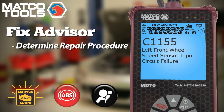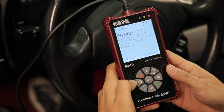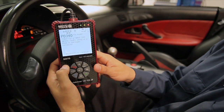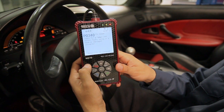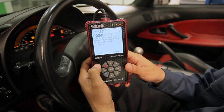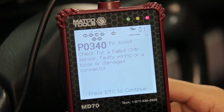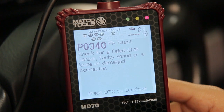Just like the name says, the Fix Advisor also helps you determine the correct repair procedure for powertrain problems — engine or transmission — all in one complete, easy-to-use tool. For example, on this vehicle, the DTC is P0340, which is a generic trouble code that indicates a problem with the camshaft position sensor, specifically that the system has an issue on Bank One. The Fix Assist feature automatically gives you technician-recommended inspection and repair actions, and they are prioritized to help you solve the problem quickly. In this case, the first step is to check for a loose or damaged camshaft position sensor.